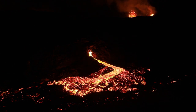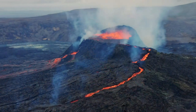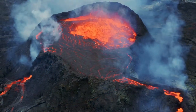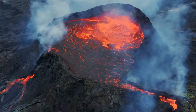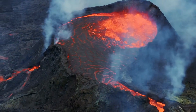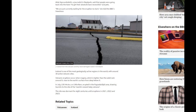Clive Oppenheimer, a volcanology professor at the University of Cambridge, explains that the Reykjanes Peninsula undergoes inactive periods lasting 600 to 1,200 years, followed by active phases of 200 to 500 years, with the 2021 eruptions signalling the start of such an active phase. David Pyle, a volcanologist at the University of Oxford, notes that the eruptions relieve tectonic strain, with the current activity representing one of these release phases. The peninsula's location straddling two tectonic plates contributes to this cycle.